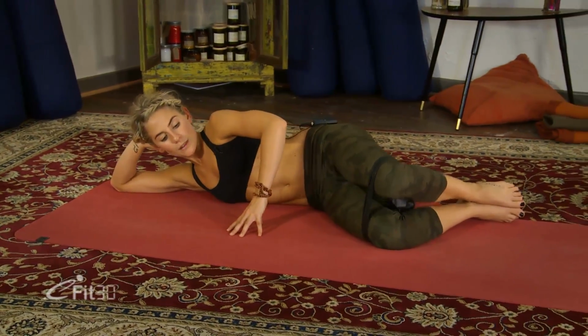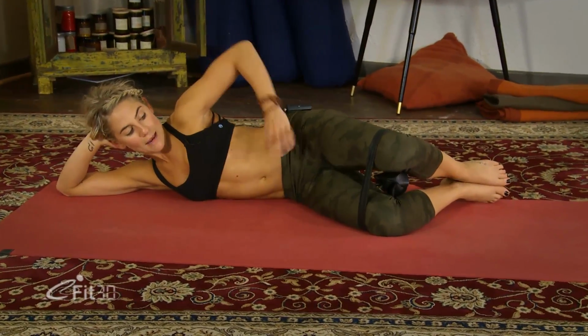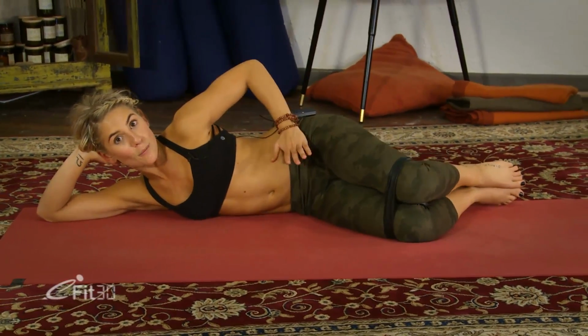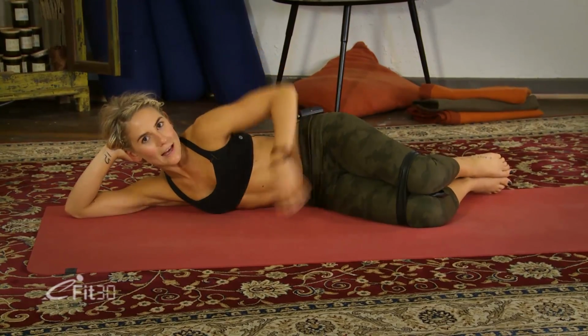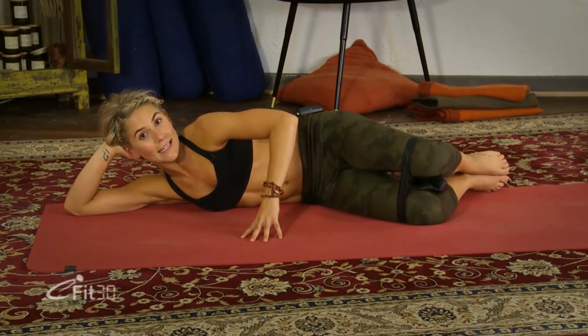10, 9, 8, 7, make sure that this top hip is always facing forward towards the front. So you don't lift the knees so much so that your hips are going to rock all over the place. The hips stay stacked, one on top of the other. 3, 2, and then last one, leave your knee up.